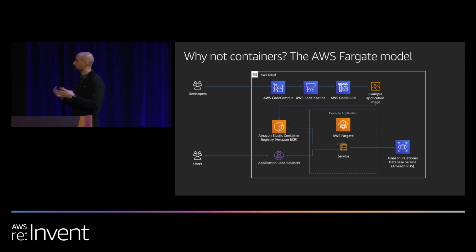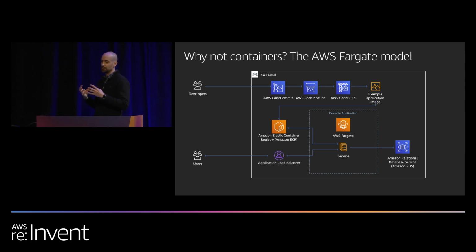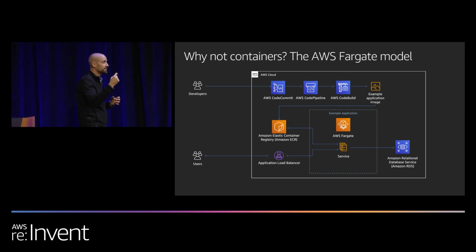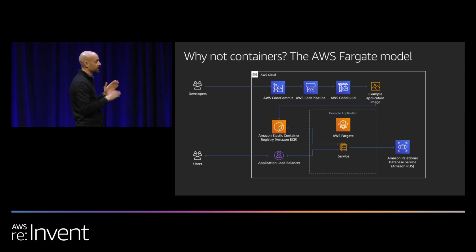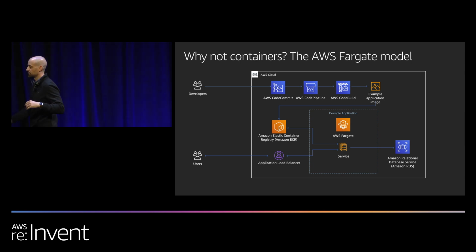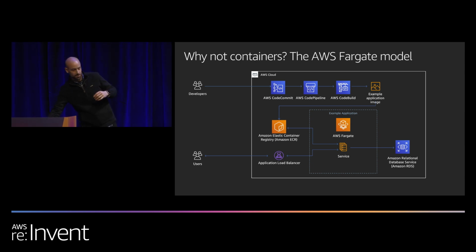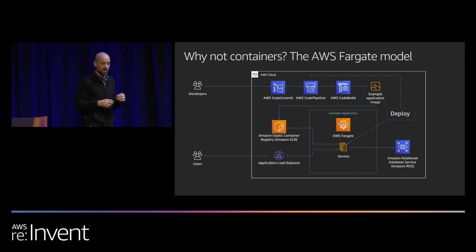So again, your developers are going to take something like a Docker image, or they're going to just take the code itself. They're going to put it in something like CodeCommit, CodePipeline, or one of our partner tools that can actually go kick off a workflow. You would then build that image with your artifacts inside of something like CodeBuild, and then it's going to go deploy to ECR, and the service will launch based off of CodePipeline invocating. Let me just, one more button. I think it draws. There it is. And then CodePipeline's actually going to deploy that service.